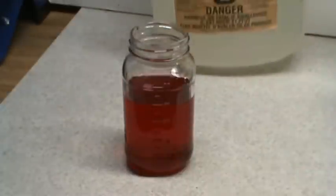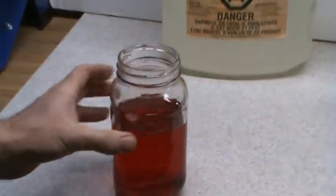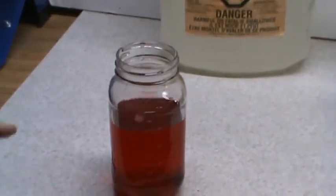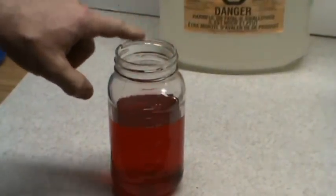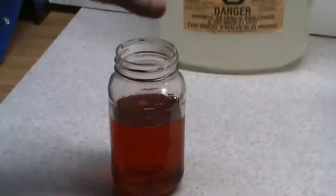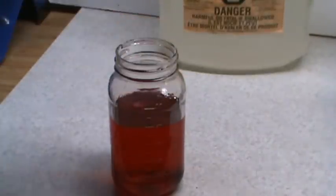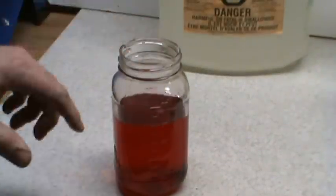And that's it. The only thing to remember from this stage on is that the acetone will eat the seal out of any of the mason jar lids. So I would recommend putting a piece of tin foil over the top, screwing the mason jar lid over that. You can also rebottle this in smaller size containers.